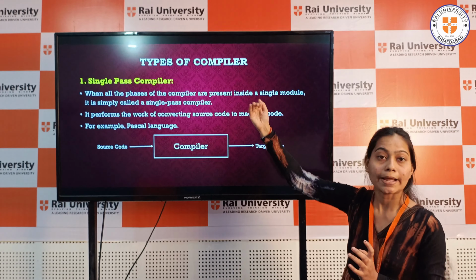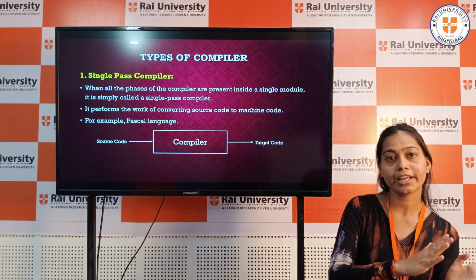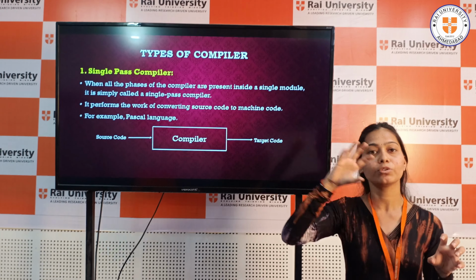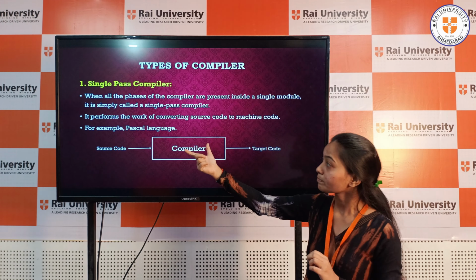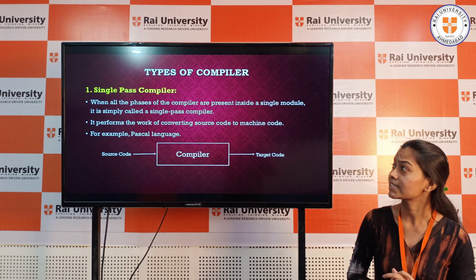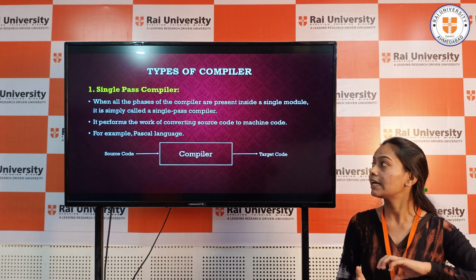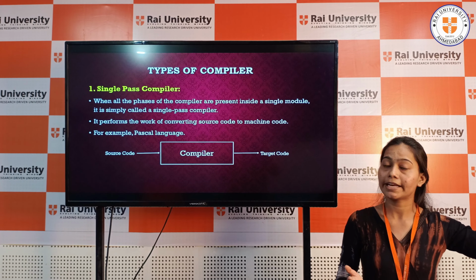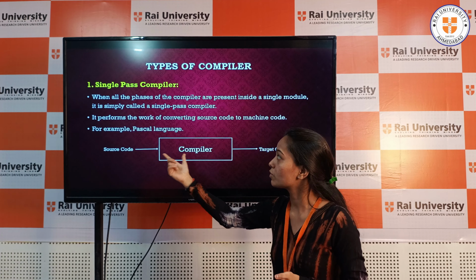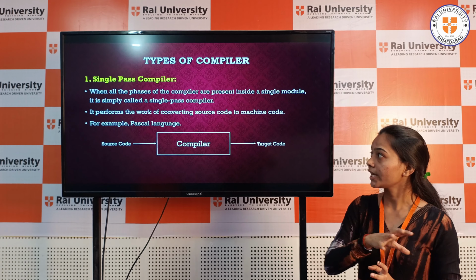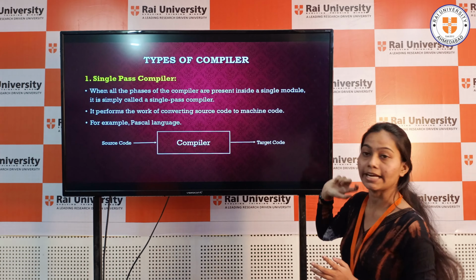Obviously the compiler does the task of converting the higher level language to lower language, so it will generally perform the same task. And what is an example of a single pass compiler? The Pascal language, which is not generally used nowadays, but very long ago in traditional systems it was used. So we were using a single pass compiler in the Pascal language. You can see diagrammatically: source code, compiler and target code.